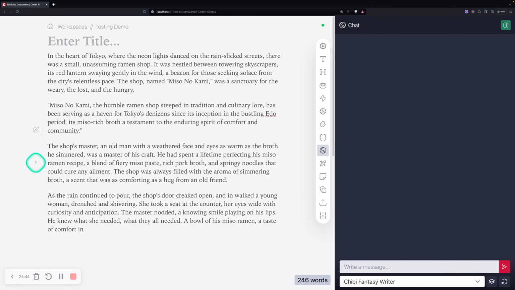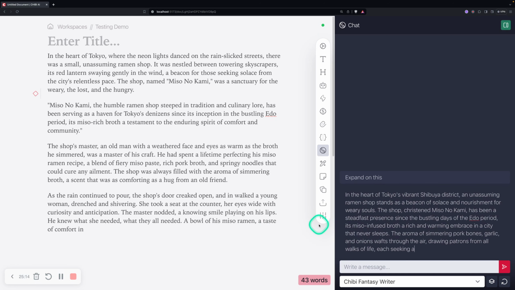Now, something interesting about layer two: it doesn't see your whole document by default. It sees wherever your cursor is. Like right now, it's right here at the end of this. It sees from there up. So that gives me control of what content from the document is being used. Or I can also select a passage. And so I'll select that and I'll come over here and I'll say expand on this. Expand on this with two layers, run.